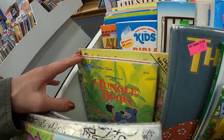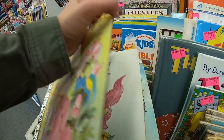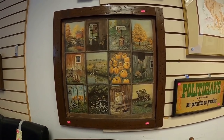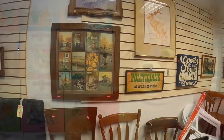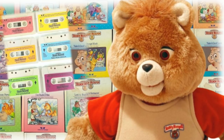If you ever find Lady Lovely Locks with a cassette tape and it's sealed, pick that up — those are listed for around $60. I remember having Lady Lovely Locks, and I remember everyone in my family had this. I will not be selling the Teddy Ruxpin books that I purchased, but Teddy Ruxpin is a consistent seller on eBay — from the original in the box, to books paired with cassette tapes, to the clothing and all the accessories.